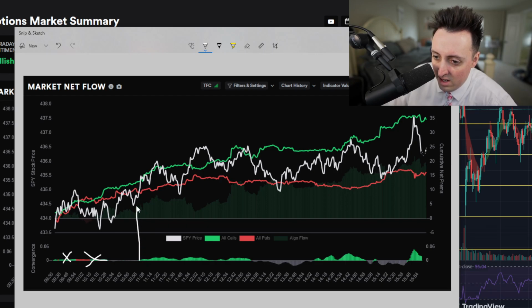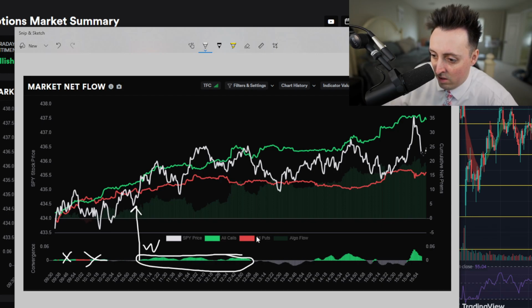But it did kind of divert a little bit here. Calls kind of came above. But when they're touching like this or within like $1 million, it's almost never a good idea to play. But this green one did well. This looks like it was green up until lunchtime, so that caught a couple dollar moves to the upside, which is awesome. And then that gray convergence did well too.